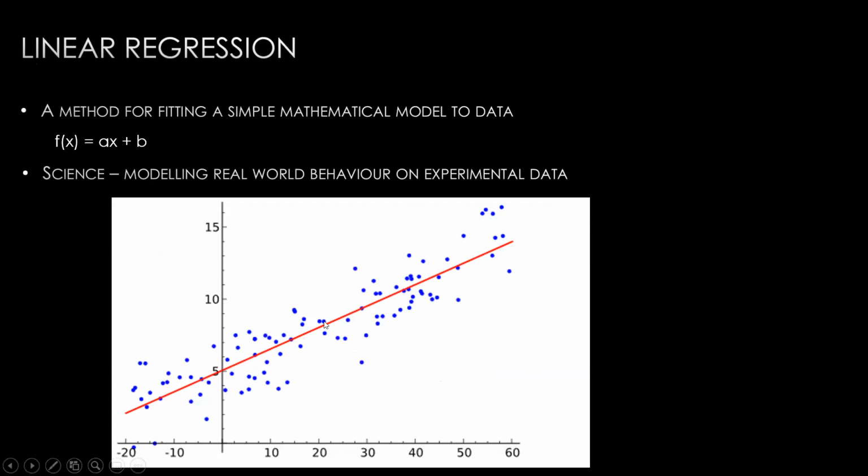If we show this graphically, it describes our data behavior by plotting a straight line that basically follows the direction of a scatter plot. This is a simple example, but it is a typical use case in science, which is to model real world behavior on experimental data. In reality, we collect the data and we try to model it to describe it. We use some mathematical functions, we compare the result, we evaluate the errors and so on.